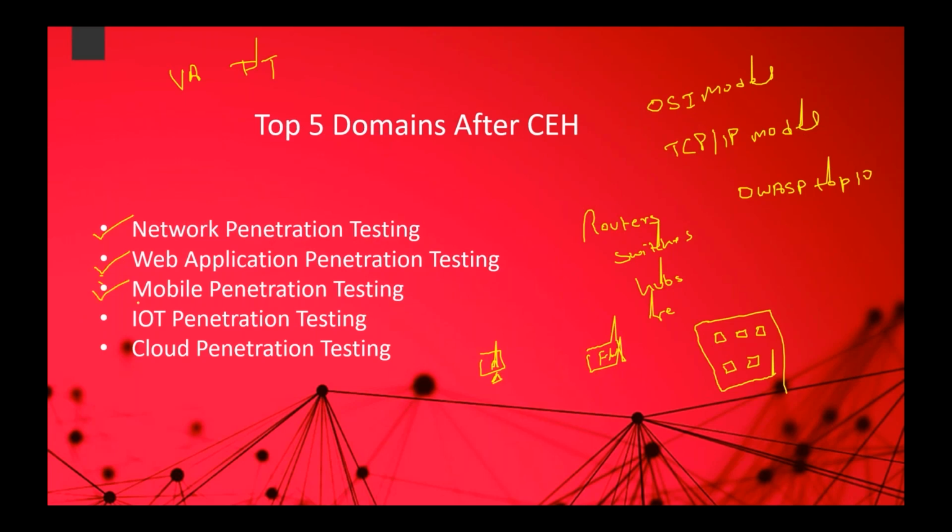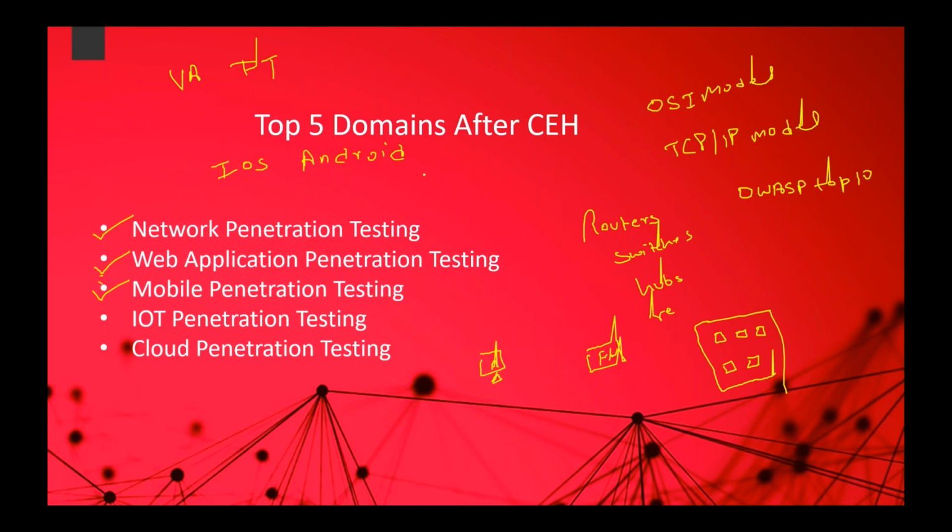Next we have mobile penetration testing. Now if you are good with mobiles and you love the idea of how you can get inside mobiles, right? We have iOS, we have Android, so how can we exploit these platforms? Now, these platforms are basically secure: according to Apple, iOS is secure, according to Google, Android is secure. But inside Apple and Android, we have different applications. So what we have to do in mobile penetration testing is test those applications, right?